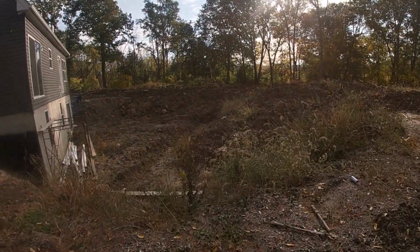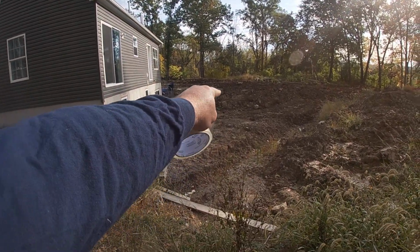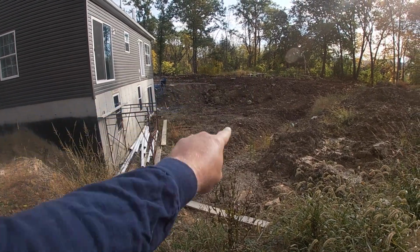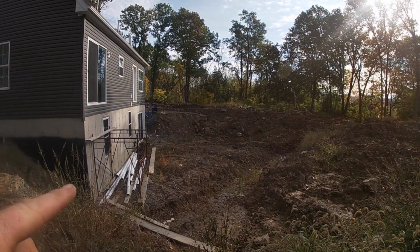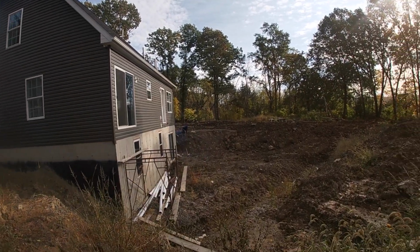Back here, that's pretty much the grade where you see down there. That's the grade that we want to be at for that back section. There's gonna be a porch and everything on the back.